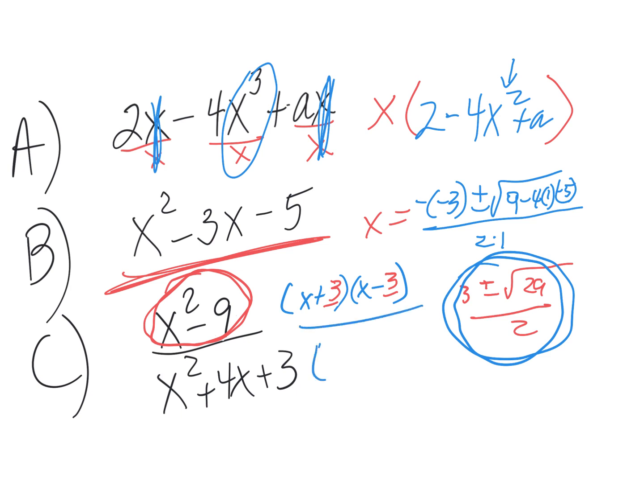Now this one factors into something else. x and x. And Bertha, you want to try this one? Is it pluses or minuses or one of each? It's going to be plus for both of them. Yep. So 1 and 3. You got it. And then there's an x plus 3 here and an x plus 3 there, and they cancel.